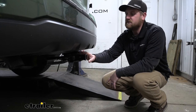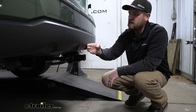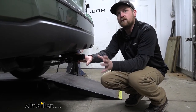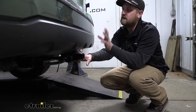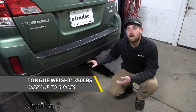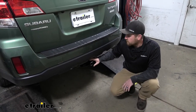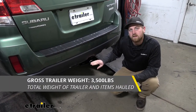I really like the fact that the hitch is going to give us some good clearance. The end of the receiver tube opening is going to be pretty much flush with our back bumper, and that's going to provide us with enough space that we should be able to fold pretty much any folding type accessory up in the stored position without worrying about it contacting the back of our Outback. As far as the hitch's weight capacities go, it's going to have a 350 pound maximum gross tongue weight rating — that's the amount of weight pushing down on the hitch, good for one to three bike racks. The maximum gross trailer weight rating is going to be 3,500 pounds.